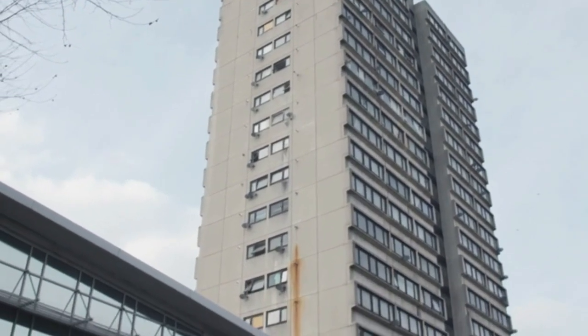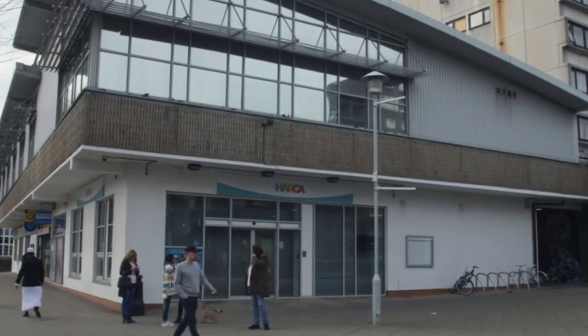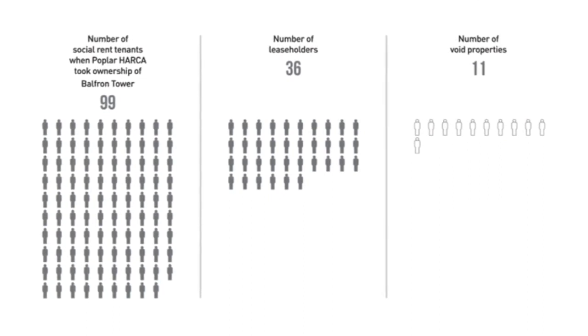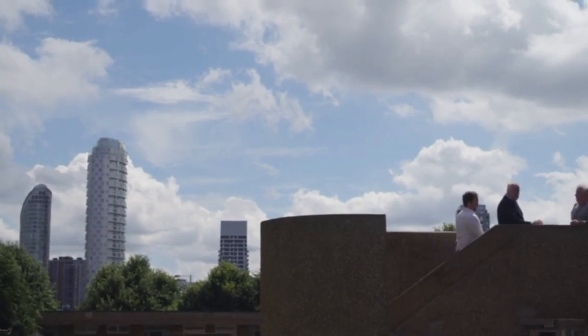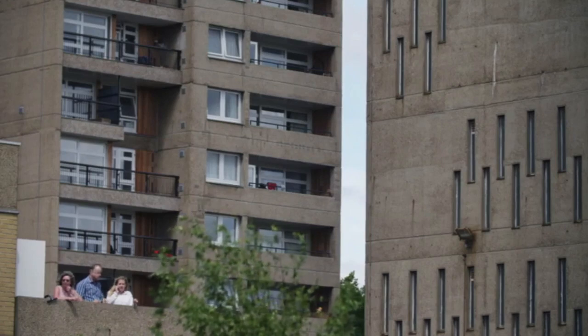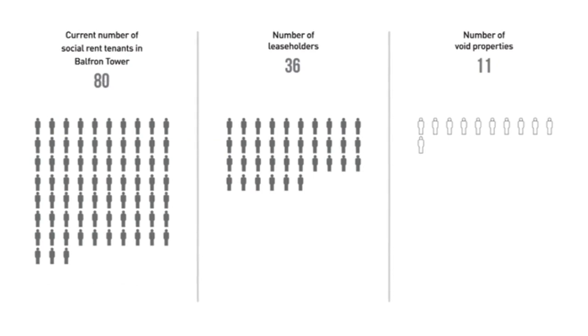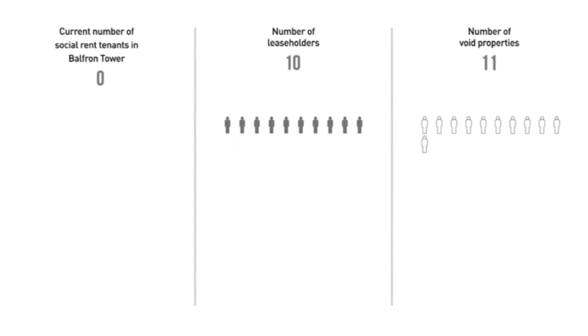In 2006, residents were asked to vote on whether ownership and management of their homes would be transferred from Tower Hamlets Council to Housing Association Poplar HARCA. The lack of council investment in the maintenance and refurbishment of the building helped steer the vote in favour of the transfer. Balfour Tower became the property of Poplar HARCA in 2007. You're going to vote for the council, you're going to vote for HARCA — and I never met anyone that voted for HARCA. Residents felt lied to and betrayed, because they entrusted their homes on the back of that vote to refurbish them. And now they're saying they couldn't and they're being kicked out. They said we need to move you out because there's building works going on, and to begin with we thought we were all going to move back in again. But then we realised that wasn't the case — we are getting moved out for good.